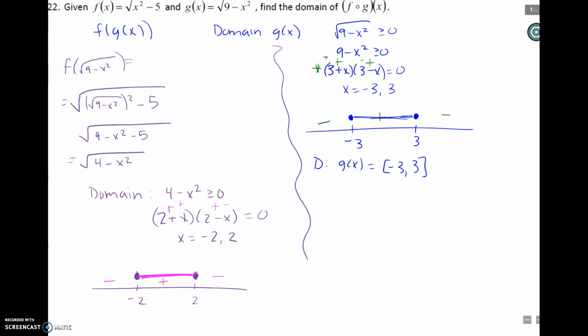Now I have to see where the two domains intersect. So I'm going to look over here on my blue graph and add my other one to it. So I have -2, +2. Okay, closed dots on there, and then this one is shaded in between those two. So if you look at this graph with the two shadings, it's intersecting or overlapping from right here to right here, right? That's where the two overlap. So my domain of the entire thing is from -2 to +2, and that's my answer for that one.